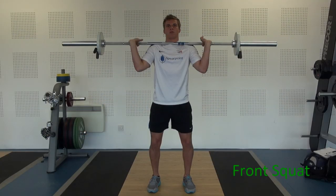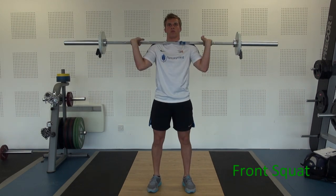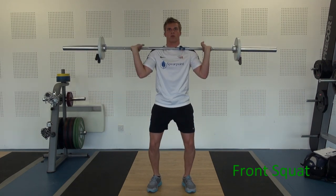An alternative to the back squat is the front squat, where the bar, instead of being on the back of the shoulders, is held at the front of the shoulders. For a lot of people, this is much more difficult than doing back squats. You need to have the bar resting on the front of the deltoid muscles — the muscles on each shoulder. Elbows need to be high in order to keep the bar there, so the bar is resting physically on your body and not just on your wrists. The front squat throws far more stress onto the front of the quadriceps and less on the back muscles.